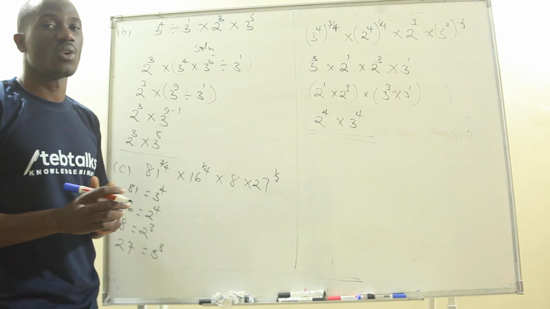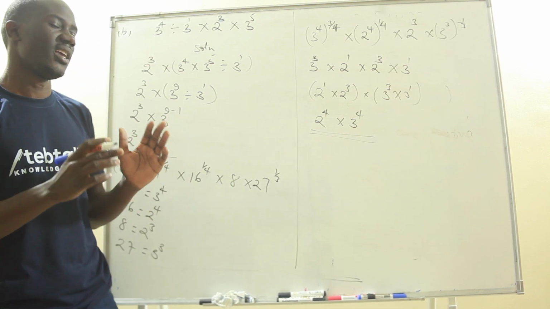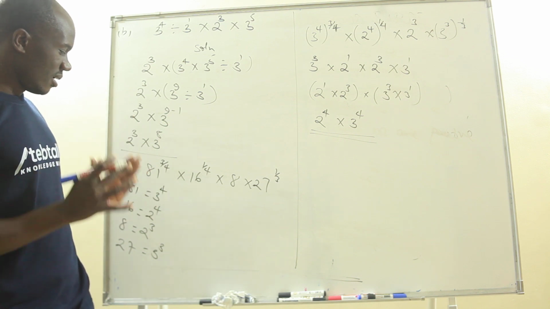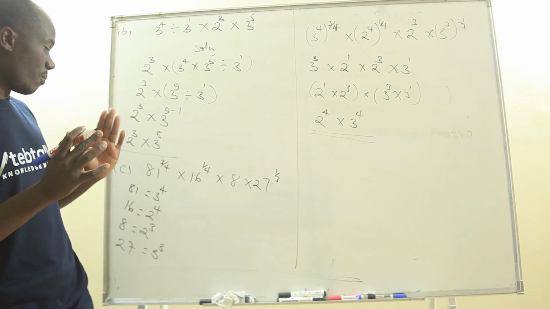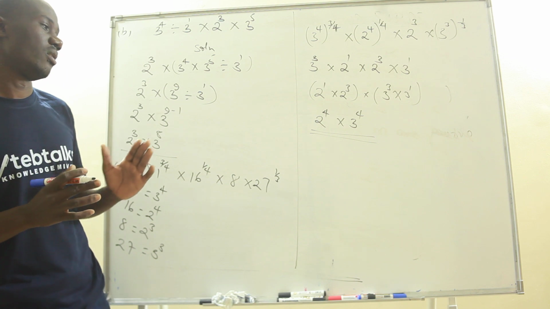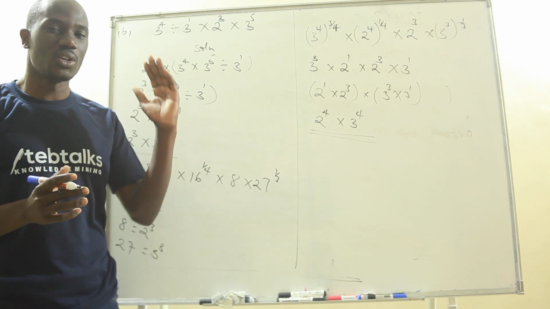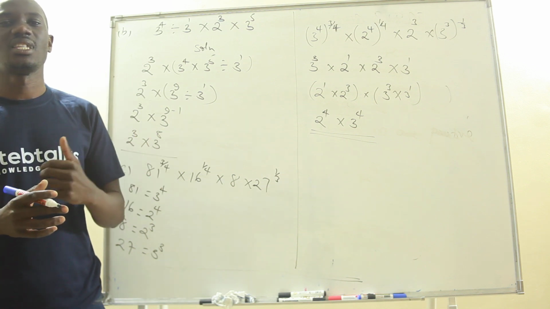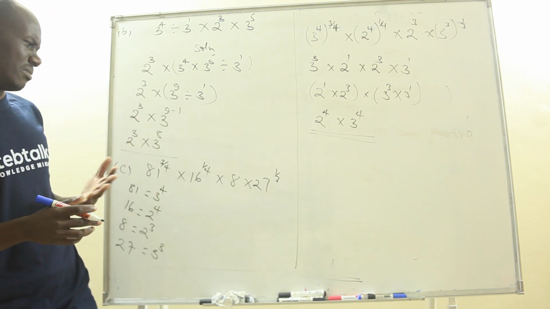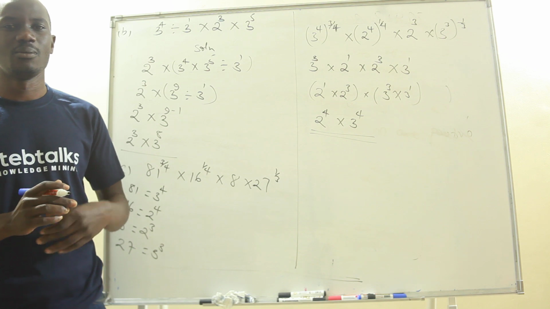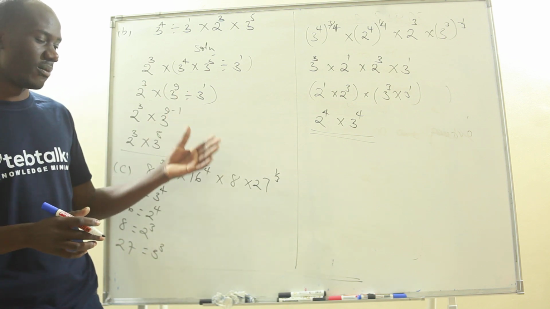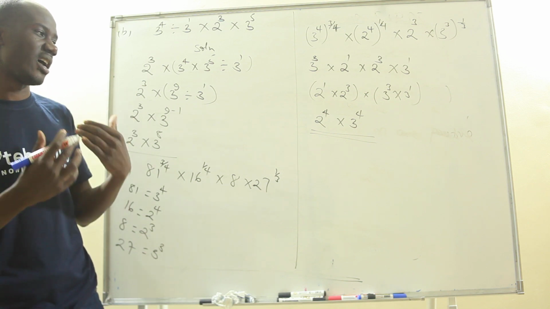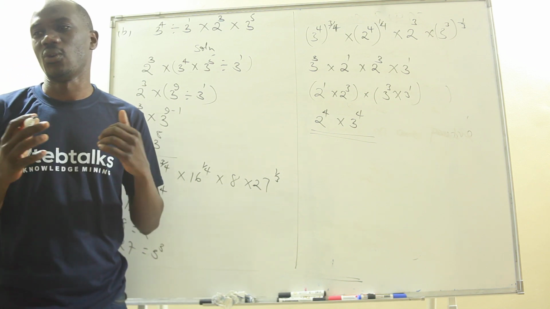We have already simplified our number. That's how we do those numbers. If they are bigger and complex, try to break them using the prime factor method, like what you used to do at the other levels in senior 2, senior 3, senior 4. Even in primary you did the same. So when it comes here, we are just developing more and more content on that.